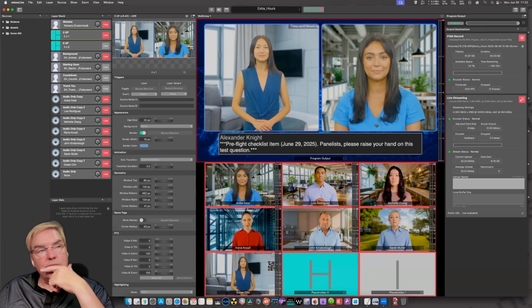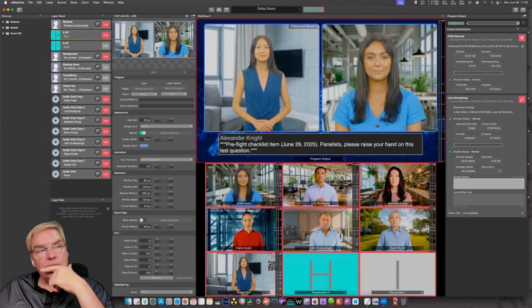Just a thought. That's something I usually do with mix effect on the ATEM or with vMix and Companion. I have presets for one-up, two-up, three-up, and so on, and a button matrix that I can quickly use to assign the panelists to the boxes. From the flexibility standpoint, maybe this would be the cleverest way, but I don't know if it's possible in Mimo.